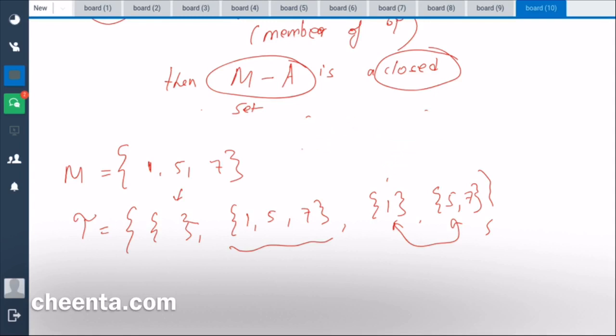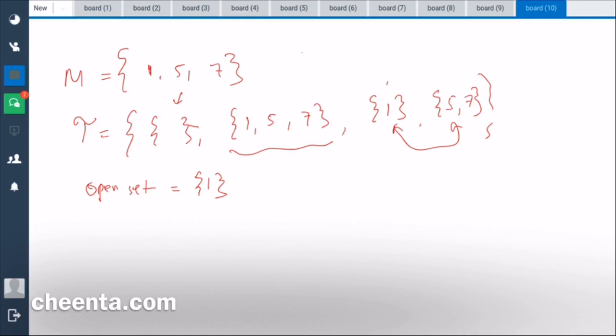This is a perfectly good topology. Now let's take an open set, the singleton set {1}. This is an open set. If this is an open set, then M minus {1}, throwing out 1 from M, is a closed set.